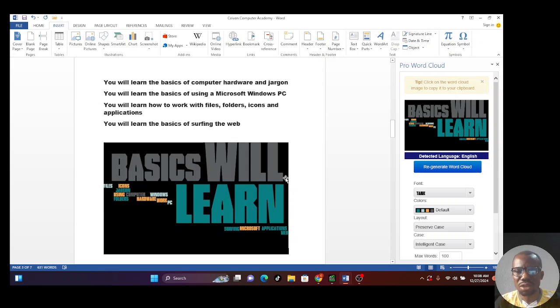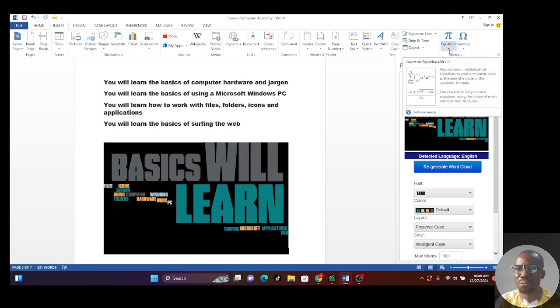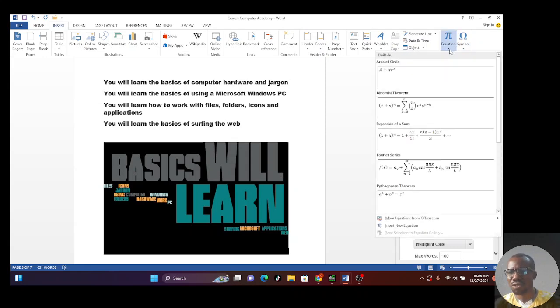Now, what if you are a mathematician, maybe doing math calculations? Of course, I know that here you have symbols for mathematics. You can easily scroll and select symbols here. In case I've not taught you, this is where you get your symbols from. Insert, you go to symbol, you get all the symbols for math. You have something like s plus n bracket to power n, and this is the summation. For those who are mathematics teachers, this symbol is very, very important for you.